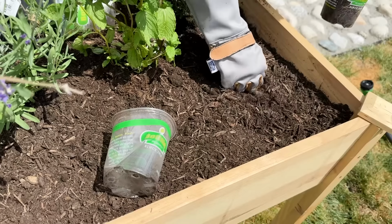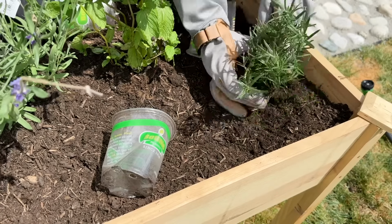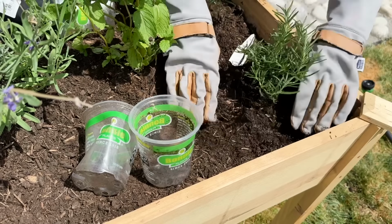I'm using fresh potting soil to fill the beds up first, and then I'll plant everything and add even more fresh soil to any sparse areas that need it.